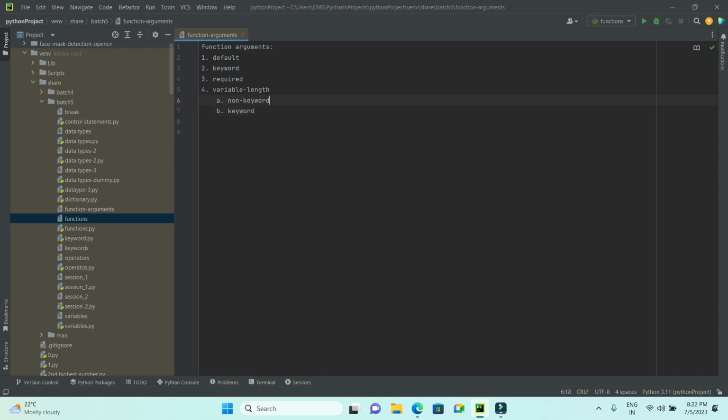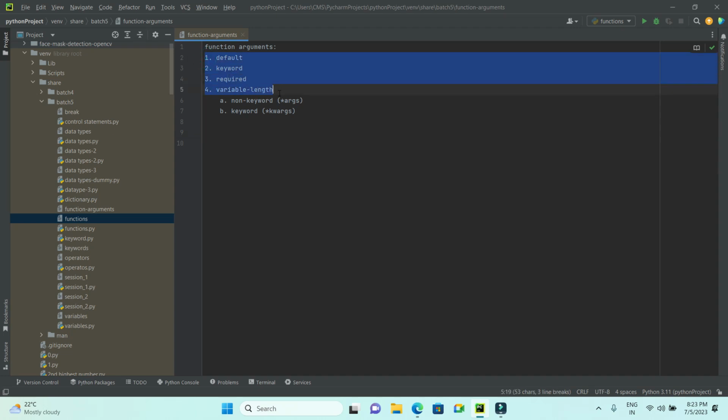These are denoted by args, and this one is denoted by kwargs. KW means keyword. That's it, guys. These are the four types of arguments we have. Under the fourth type, we again have two types of arguments, that is non-keyword and keyword. Okay. So let's discuss one by one in detail.